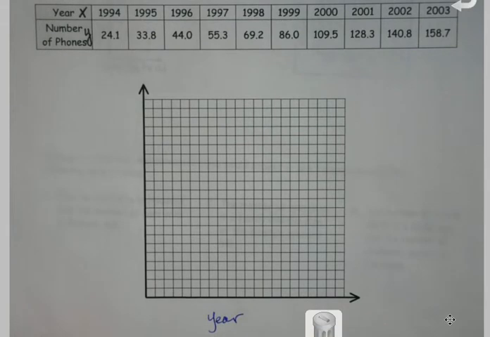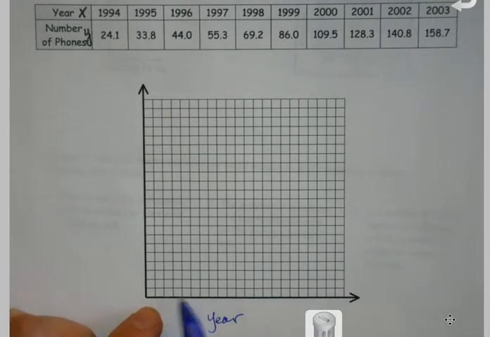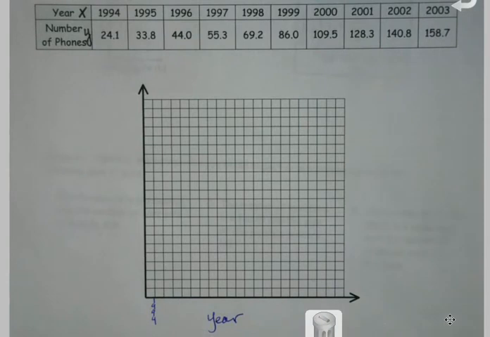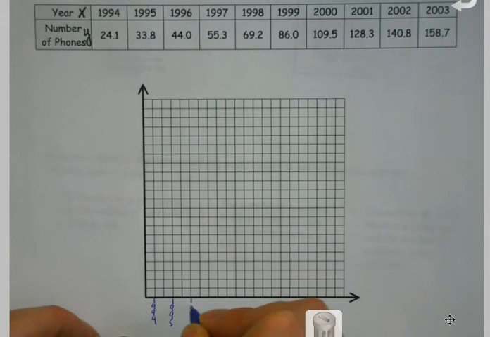Okay. So my x with my years, I want to make sure that I label what it is down at the bottom. And since I notice I've got, what do we got, 10 years here? 2, 4, 6, 8, 10. I think I have enough. 1, 2, 3. Oh yeah. What we can do is maybe we can skip every other one to kind of give ourselves some more room to work with. And if we run out of room, we'll just get creative.